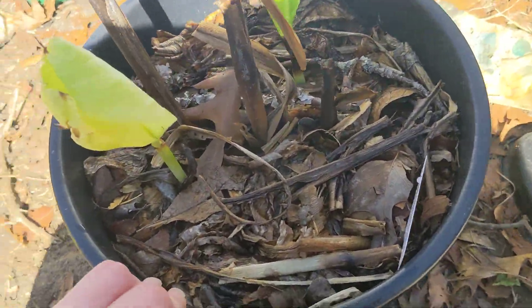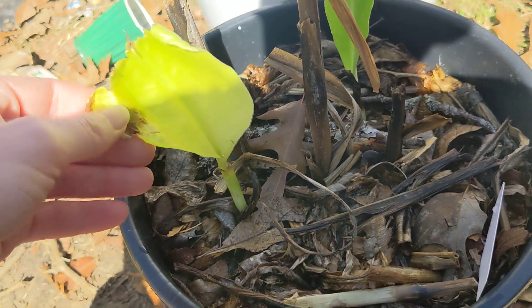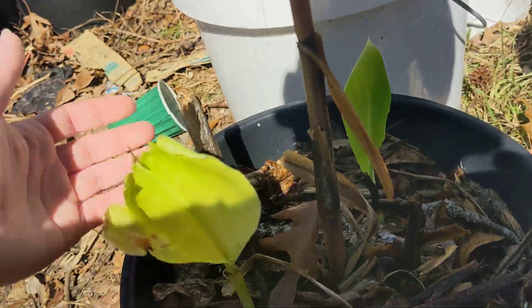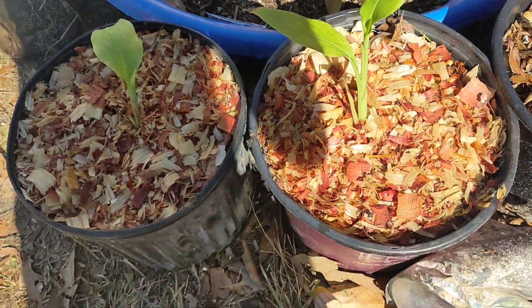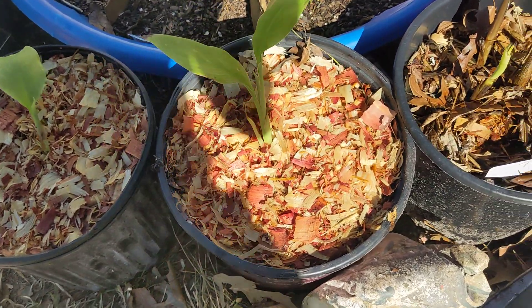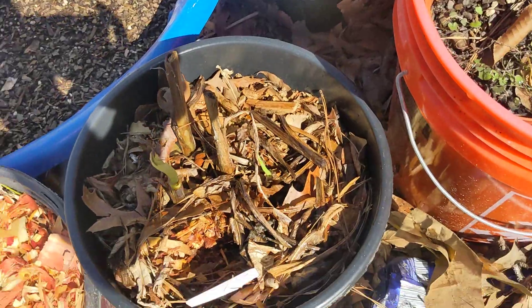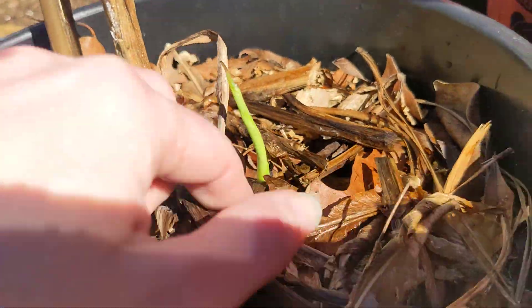This is another one that's the same age that I haven't named yet. This one hasn't flowered yet, so I kind of want to see what it looks like when it flowers, but I might just give it a random name. It's got two leaves coming back. These two are also the same age — they were just in a tray the whole time instead of being put in bigger pots. They also need names, and here's another one. You can see the leaves here.